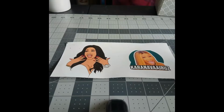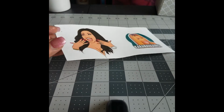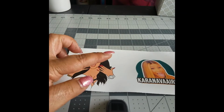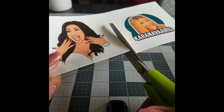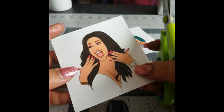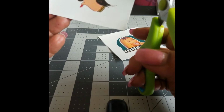All right. Okay, so now that everything is dry, the next step in the process is to take your images and cut around them. You want to cut close to the image, but leave a little bit of space around it. Not too much, but you don't want to get right on the image either.